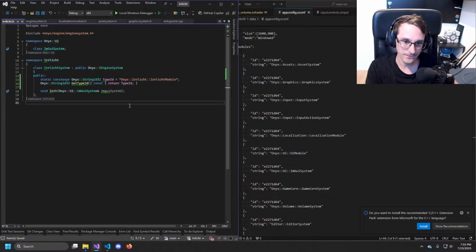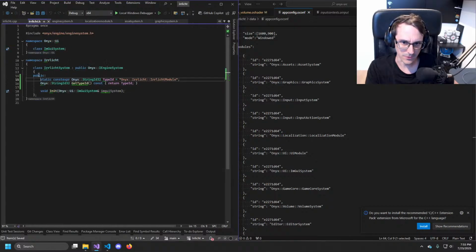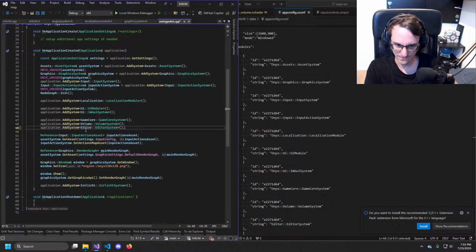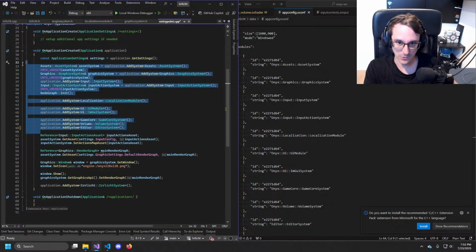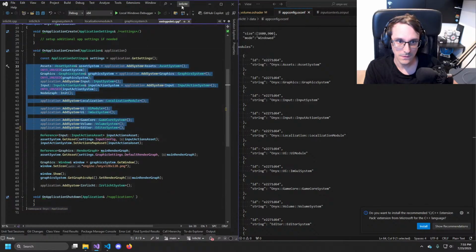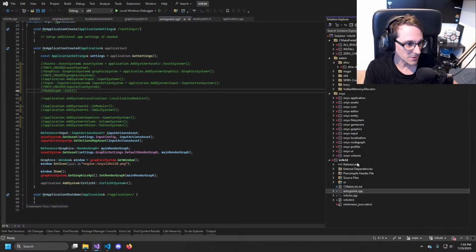All right. Why do we have that? Oh, because, okay, whatever. All right. So the idea would be to get rid of probably that. And node graph probably needs its own then as well.